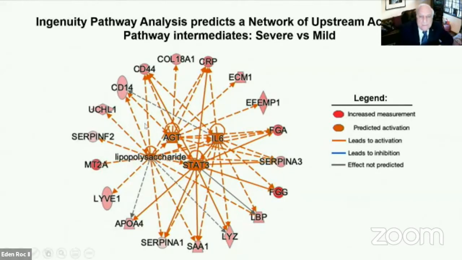And you see pathways we certainly recognize, like IL-6, STAT3, which is downstream of IL-6, AGT, which is also an inflammatory pathway system, and lipopolysaccharide that I referred to before. So these are increased much more in the severe pancreatitis. These proteins that I've represented are increased in the severe pancreatitis compared to mild, and those increases could be a downstream result of these central pathways that I just went over.